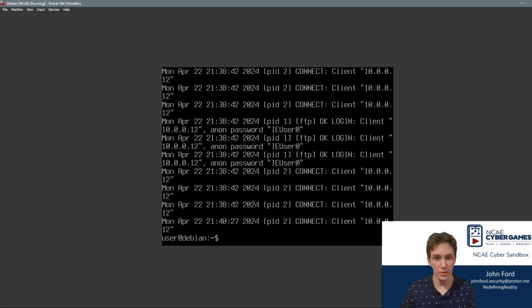So as a defender, you would really use a combination of monitoring these log files and monitoring network traffic. Generally, everything you need to know about what an attacker did will be in the network traffic. However, the problem is there's usually a lot to sift through. The log files can be an excellent starting point because they give you a big picture overview of how that service has been interacted with and maybe if there's potentially something suspicious going on. It also gives you a time when that happened that you can then cross-reference with your network traffic and dig in there and see exactly what the attacker did.